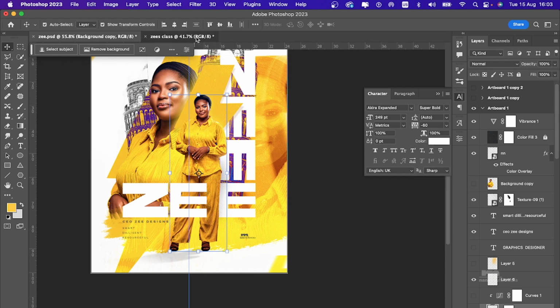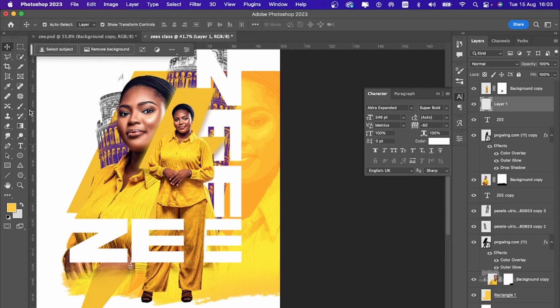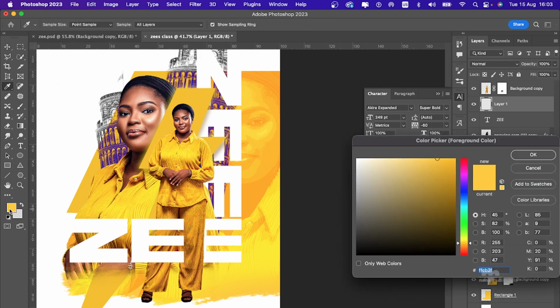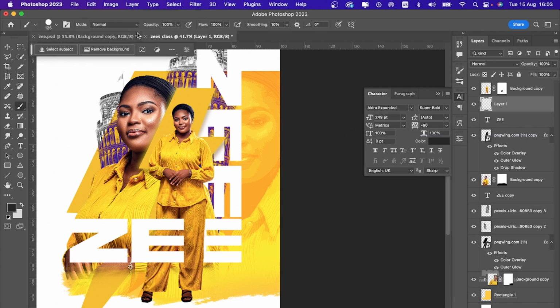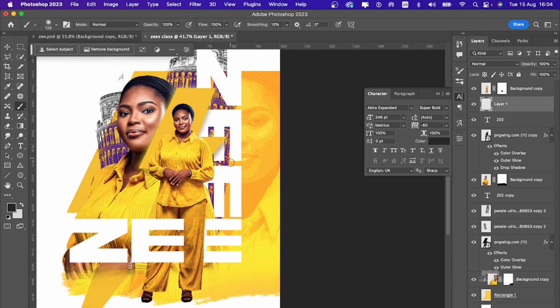Alright, so I come over here, then I add a new layer behind here. Then get a brush, change the color to something a little bit dark, but not black. Then I change my brush to a soft round brush, and then I paint like this.